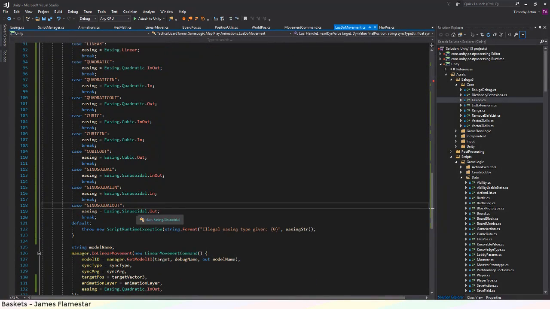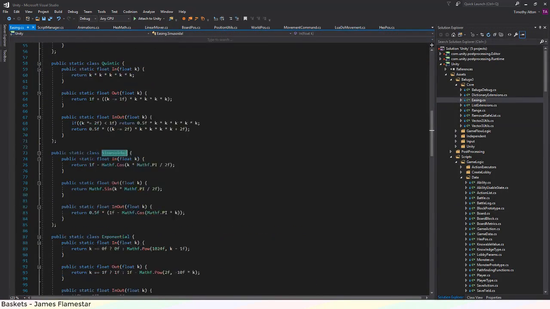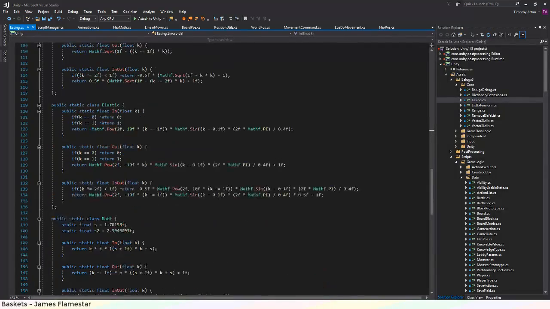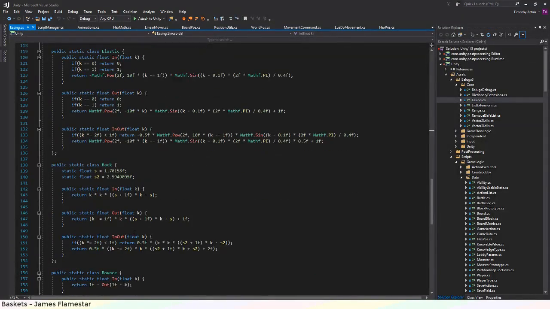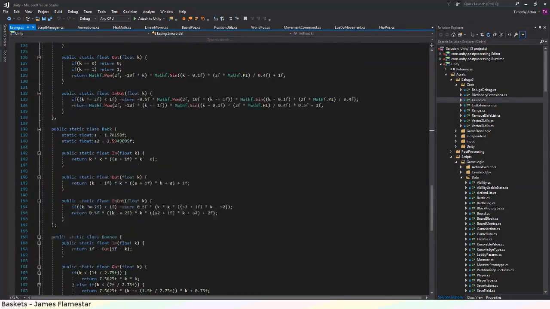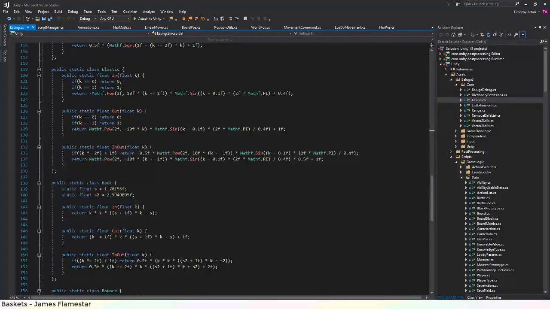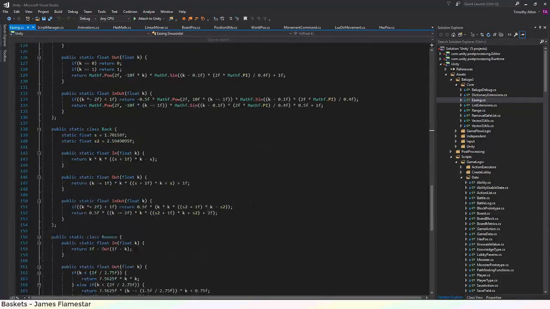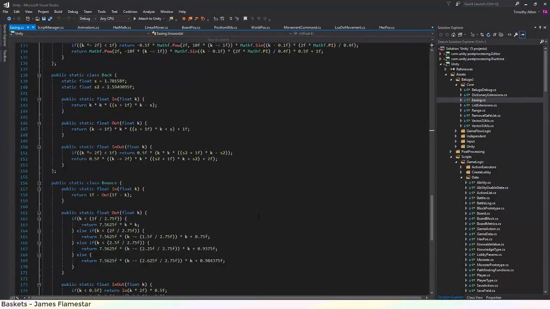And I need to actually see what the elastic looks like before I add it in, but if I remember correctly, elastic overshoots and then comes back, which will be good for a collision, I think. Back kind of does an overcompensation because it'll go backward a bit and then goes forward, and I think bounce hits the target and then bounces back like that.